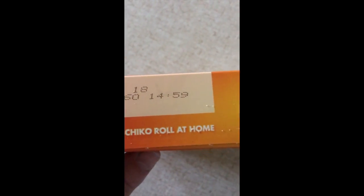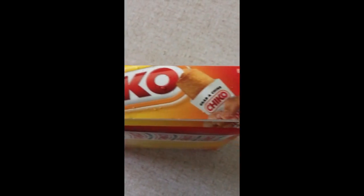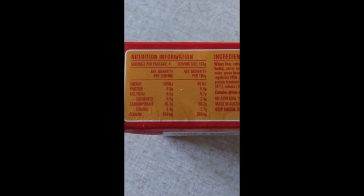You have the usual best before date. These are designed to have at home, and you get them at petrol stations, fish and chip shops. Originally, when I was a lad, we used to have these at the fish and chip shop all the time.